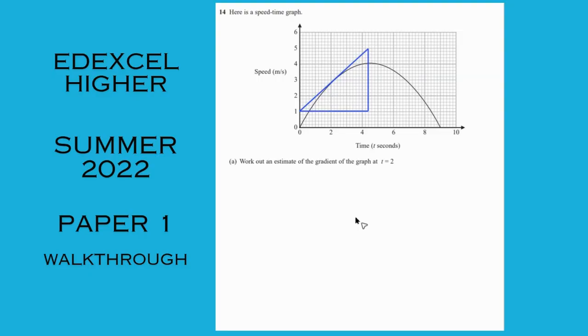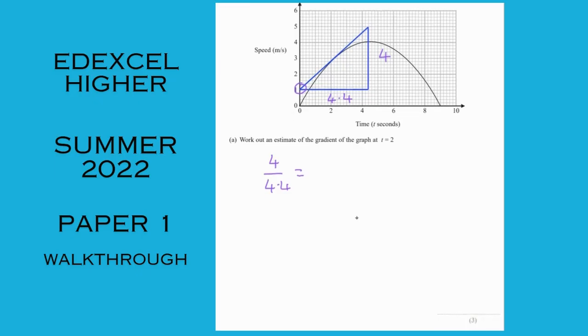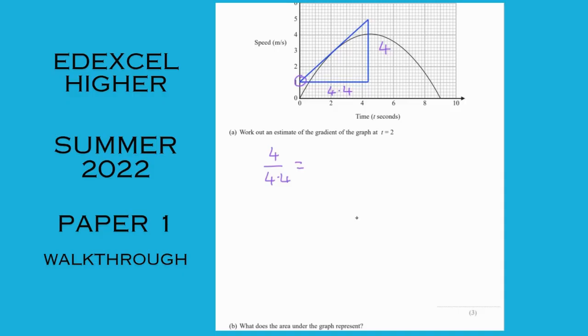So number 14, yeah, we've got another one where I've cheated, otherwise I'll be drawing that on all day. I've tried to pick numbers where it fits in nicer, because it is an estimate, so you can just sort of play around a little bit with a see-through ruler. But I always try and get a whole number involved, and there I have there. So the height of my triangle is 4, and the width is 4 and a bit, 4.4. So gradient is height divided by width. And obviously, I've got to tidy this up a little bit and earn our marks. It's 3 marks, can't just get it for that.